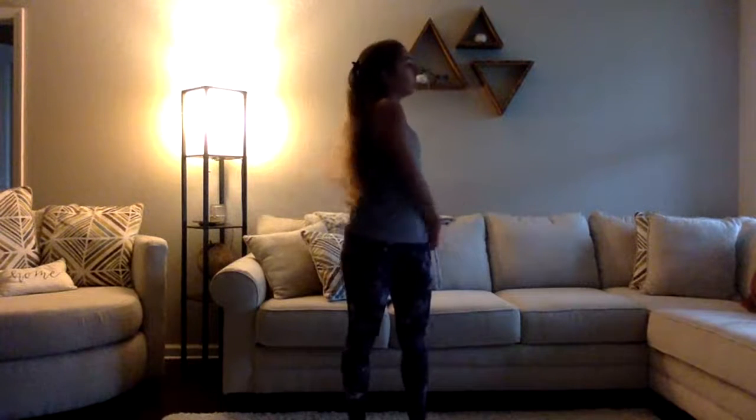Release, other way. And switch. And then take the arms by the sides and just shake them out. Maybe a little twist side to side, get fancy with it. Then we'll come back to stillness, crossing one arm over the chest.